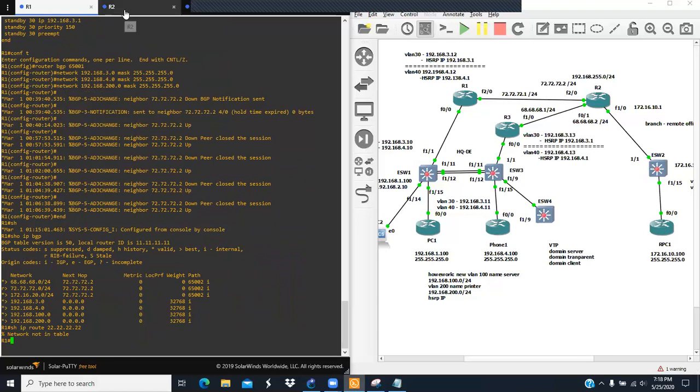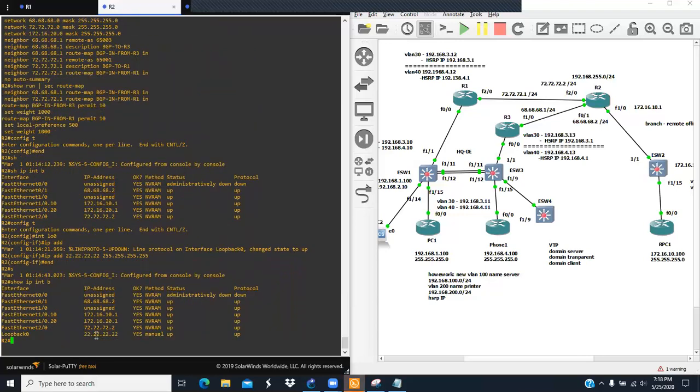So once you identify this network, let me ask you, how quickly can you advertise this network from the router to router 1? That is your hands-on practice. You have to ask yourself how fast, right? It's so simple. I want to advertise this network to router 1.